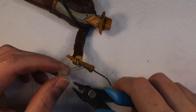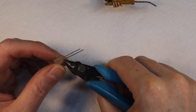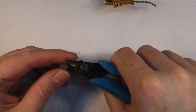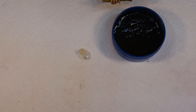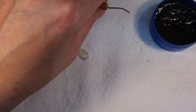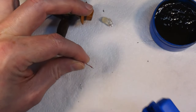So we're going to get a pair of clippers. And we need to cut these off quite short to fit inside there. Like that. So, soldering paste, some solder would be nice. Solder. Right, so the first thing we need to do is strip these wires. Like that.